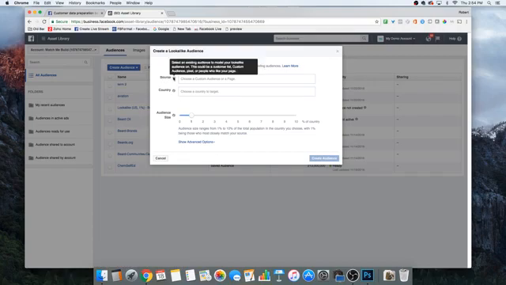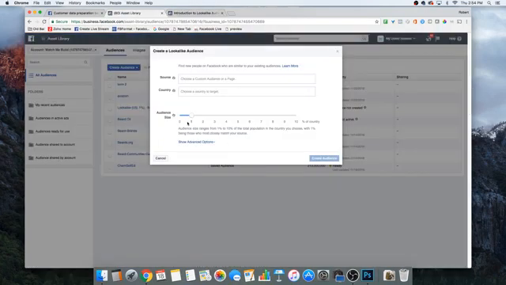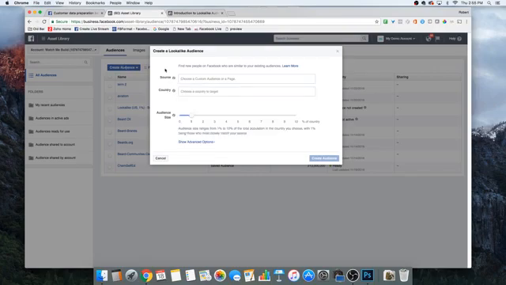And so what you would do is create a lookalike audience. A lookalike audience is going to come from a portion of people, between 1 and 10% of all of the people on Facebook. It's going to find the 1 to 10% of people that are most like the source audience. The source audience could be a page, it could be a custom audience, it can be, I don't remember all of them, and I'm not going to scroll down, but you guys could click there and see what you can include.